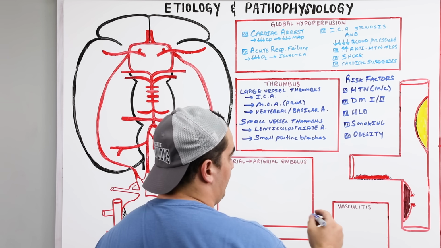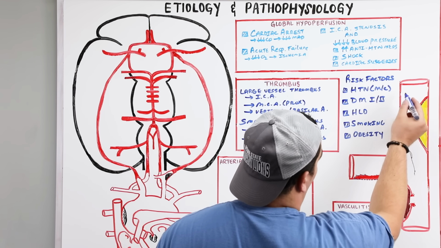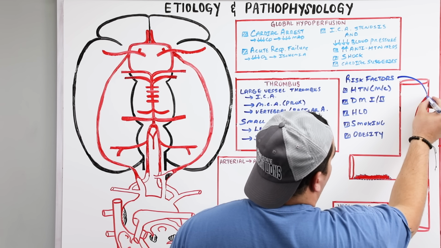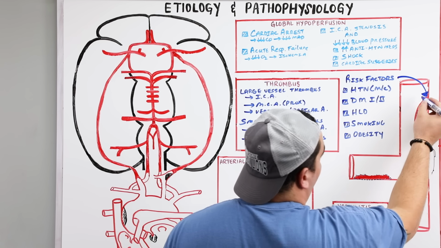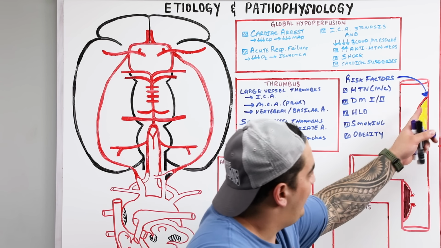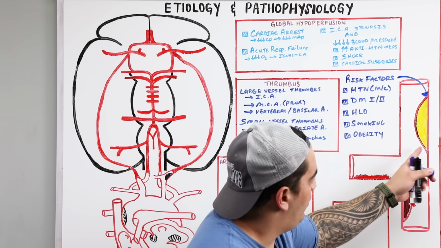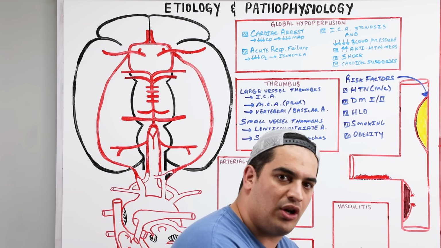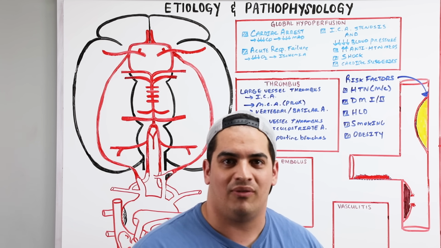So what happens here? These things that we all talked about here, these risk factors, what they do is they lead to these atherosclerotic plaques. These atherosclerotic plaques you see here within the vessels. They lead to this fatty little cheesy material that really accumulates here and starts to cause stenosis and somewhat of an occlusion of the cerebral vessels.